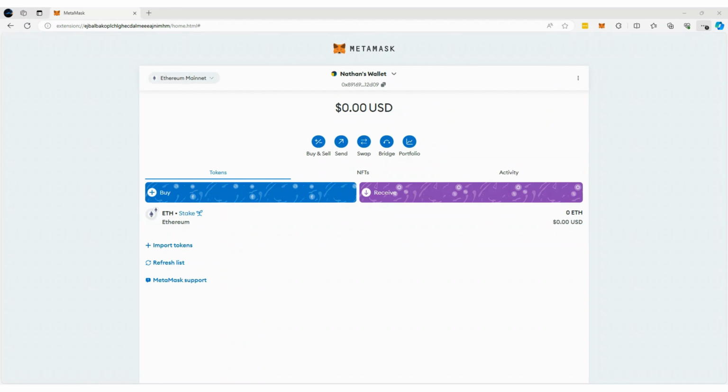And that's it. You've successfully set up your MetaMask wallet and can now fund it from your exchange account. From here, you can start exploring decentralized applications, buy and transfer cryptocurrencies, and manage your digital assets securely, which is what we'll start looking at in the upcoming videos. Remember to always keep your secret backup phrase safe and never share it with anyone.